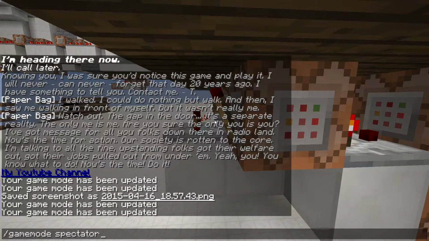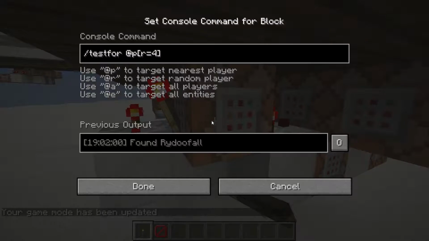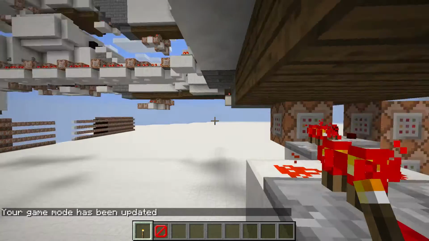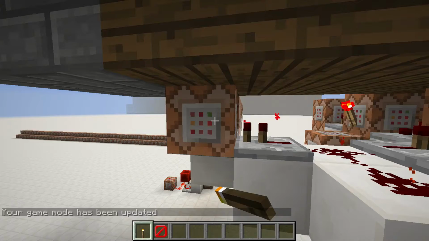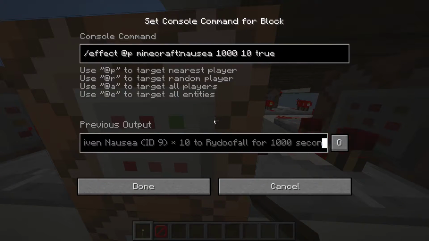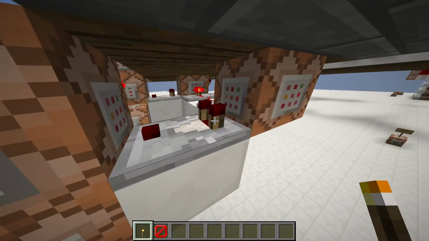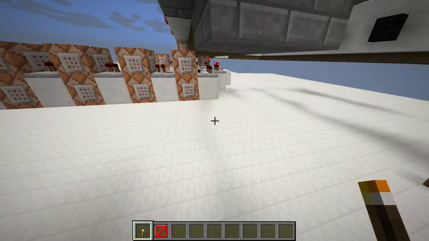I wouldn't think those sounds would be getting made. Test for player, and when you find the player, test for a player in a radius of 2, and if he's in a radius of 2, oh, it gives you the nausea and all of that, so we don't want any of that. So, bye-bye to that.